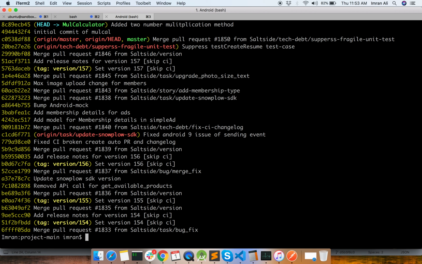Now the thing is that we want to do a rebase first. Before rebasing, I want to keep a backup of my branch, so that on the same data I can do the merge, and then we will see the differences.